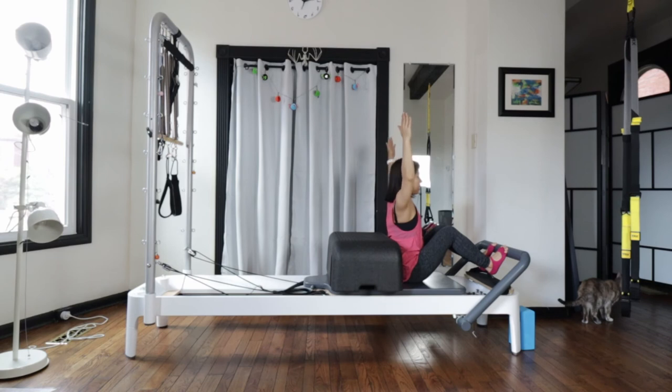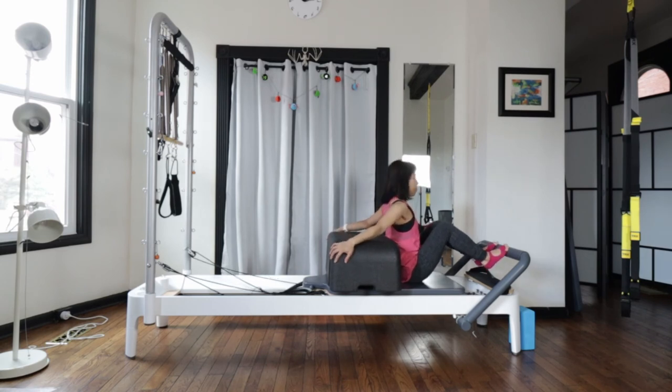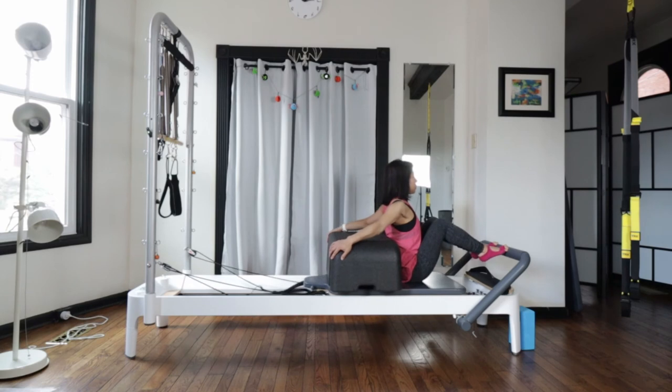Inhale, arms up. Exhale, bring your hands reaching back nicely. You can hold the side of the box or just the corner or the back. It's really up to you, but I want you to not roll too much forward, keep these shoulders nicely holding, and don't hyperextend your elbows, okay? No ankle flexion, you're just pressing out, okay? Then slowly control and come back.